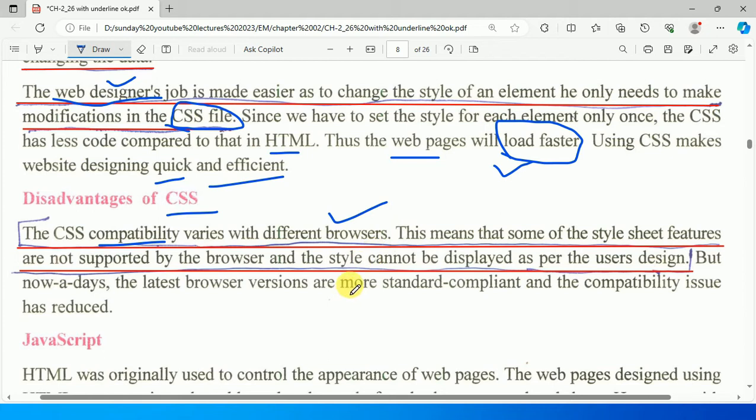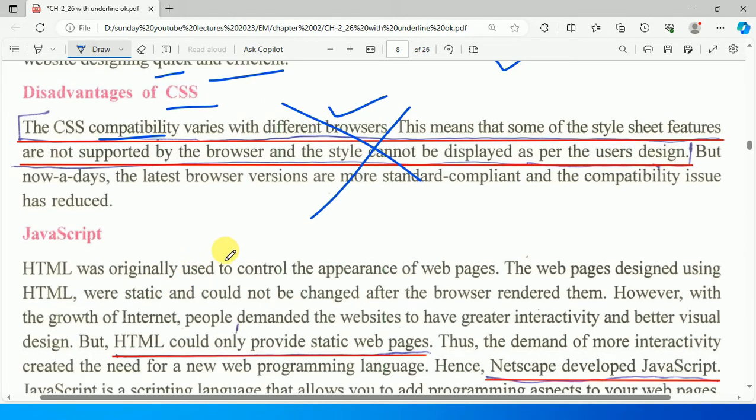Nowadays different types of web browsers are available, and those web browsers support CSS. This is the 2015 textbook, not updated by the GSEB board, and technology is updated regularly. So this is not really a disadvantage.